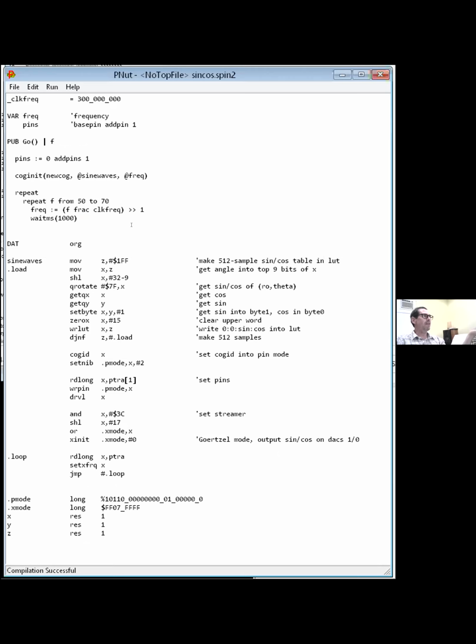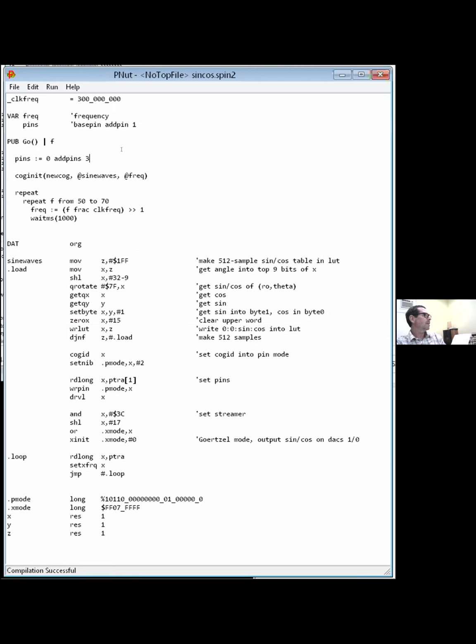You can actually generate four output phases. I could do sine, cosine, not cosine. And then you could use this here in the add pins. We could put 3 there. Then I'd have to modify right down here to add another high word in, where instead of clearing the bits, I'd have to copy the not of the low word up into the high word, and we get the rest.